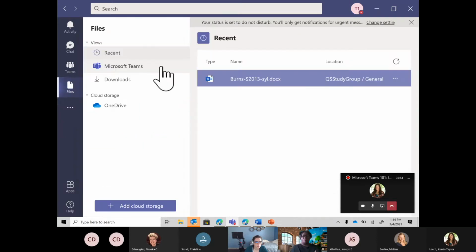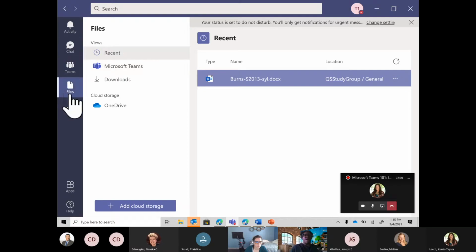File sharing is a thing. Depending on how old you are, I may age myself here for a minute, but I remember when flash drives first became a thing, when they first started to make their appearance. We all thought that flash drives were going to change the world, like little USB sticks. I would never lose anything again in life because I had a flash drive, so I could back it all up. And then, lo and behold, life happens and I lost my flash drive. That was not helpful until end of the year cleaning. I lifted up the couch. There were like 13 flash drives laying under there.